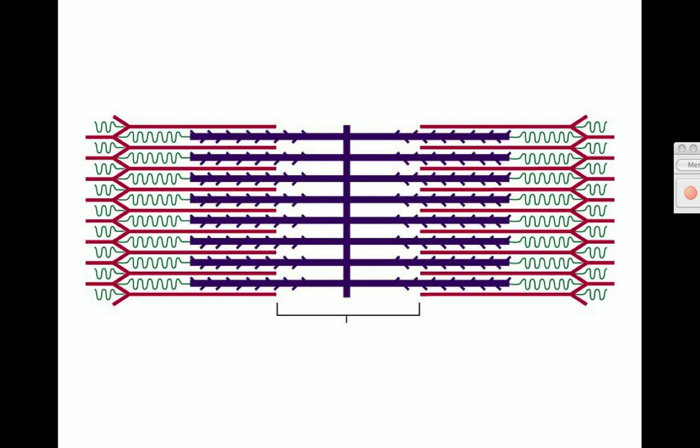Now moving on to the next one. This is an electron microscope image of another muscle fiber, and we're going to label those same things here. Now this one, because it's an electron microscope image, we can actually see both Z lines. And in the middle, we can see the M line. Now when we look, we're not going to be able to see either of those things.